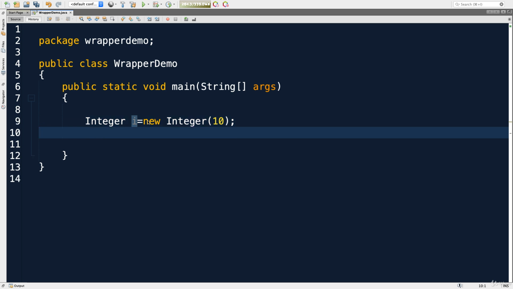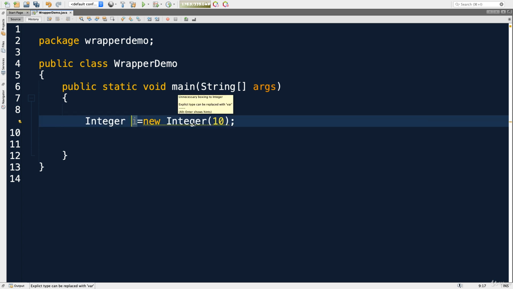So it will create an object of integer type whose value is 10. This is one of the methods of creating an object of an Integer class. See, i is a reference of an Integer class and Integer is a constructor. So we are creating an object. And this method of using a constructor is now deprecated. We should not use the constructor.